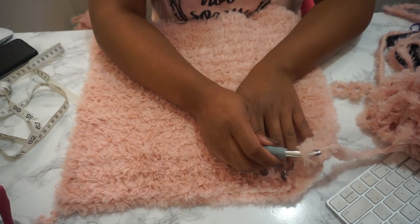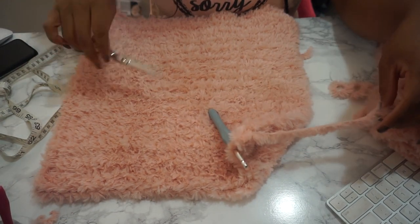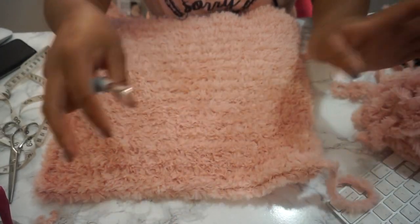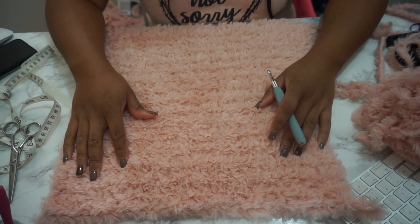It usually works out good for me when I wing it. So right now I'm going to nip off real quick and tie off. I'm going to leave that right there because I'm going to sew over it so you won't even see the ends of it.